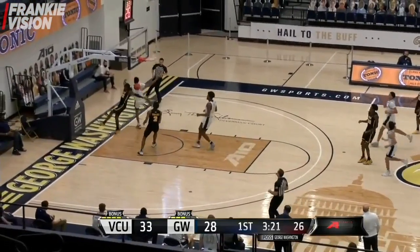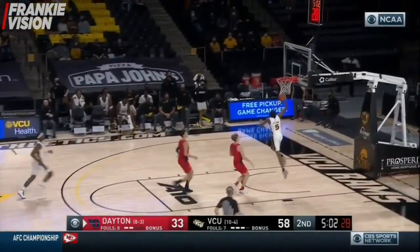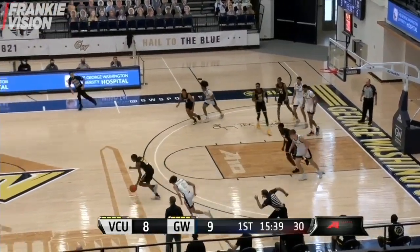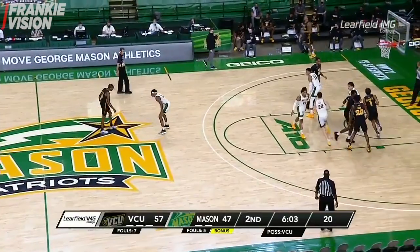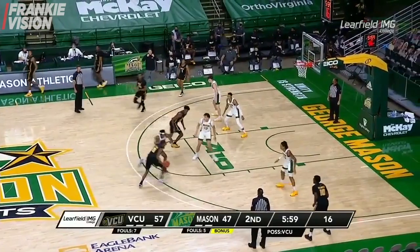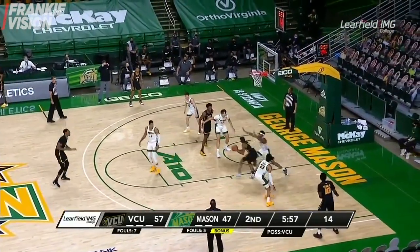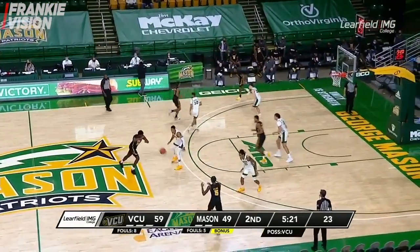Nice pass to Trent Clark. With your teammates, he can't go out and socialize so it's difficult to get going. Lindell with a dangerous pass — Bones Highland takes it away and he's in front of everyone. They kept the ball alive and got it back, and then when he got the rebound he brought it down to his chest. Got it deflected but fortunately for VCU they didn't lose it.